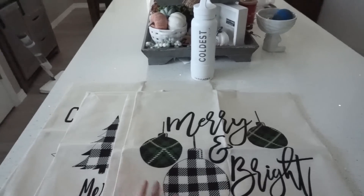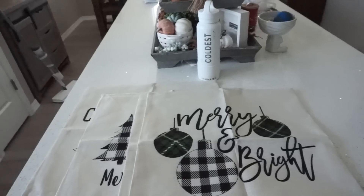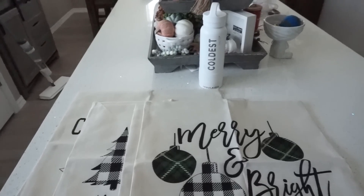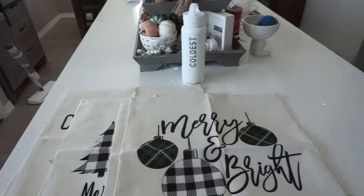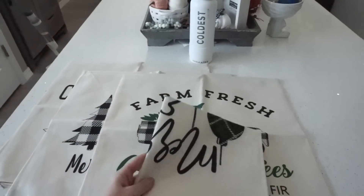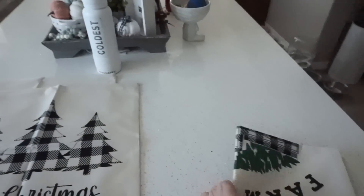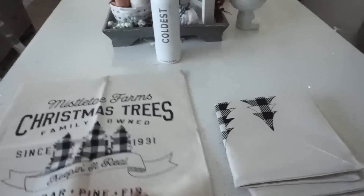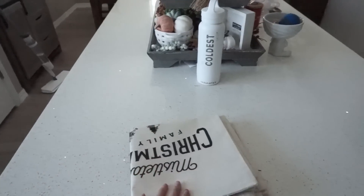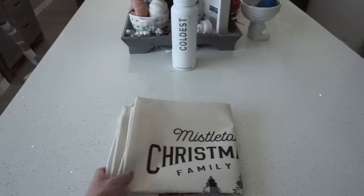I do like the fact that I'm going to incorporate a few green pops of color too, since I've never done that in the past. I have a lot of green decor, more green and woodsy, so it's going to be interesting to decorate this year. I'm going to try to go through most of my decor today to try to get rid of some of the things I know I don't want. Buying pillowcases on Amazon saves so much money and space in your house because you can fold them up really nicely, and then you can just keep pillow inserts and swap out the covers.